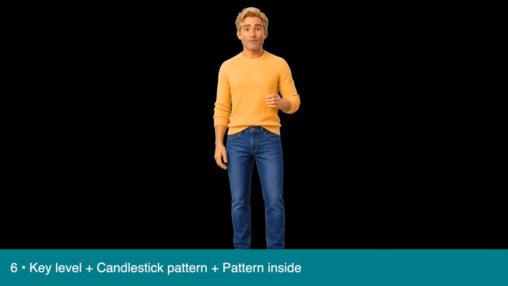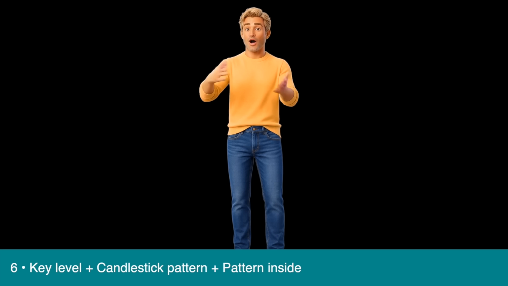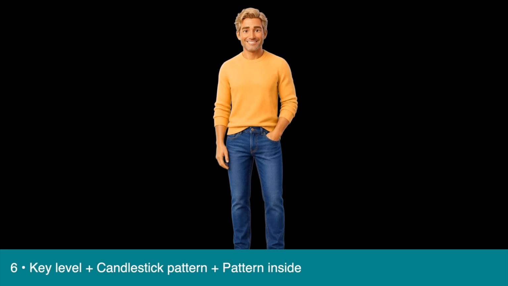6. Key level plus candlestick pattern plus pattern inside. This variation takes the strategy a bit further by combining a key level, a candlestick formation, and a pattern inside the candlestick action. This multi-layer approach allows you to identify potential trade entries with a higher degree of confidence. Step 1. Identify a key level.